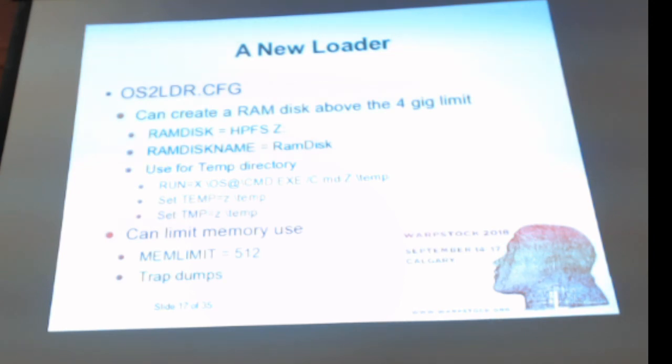It can also limit memory, which inherently doesn't seem very useful until you've tried to go through a 4 gigabyte trap dump file. So usually, if you need to get a trap dump for some analysis, they'll ask you to limit the memory to as small as you can get it to still run. 256 doesn't work very well. I've tried it. But 512 is probably practically the smallest. That way, it's much easier to review the trap dump, because it's that much smaller.